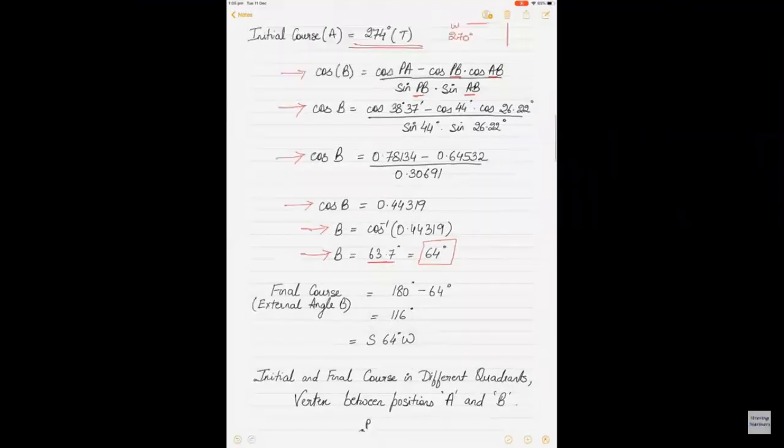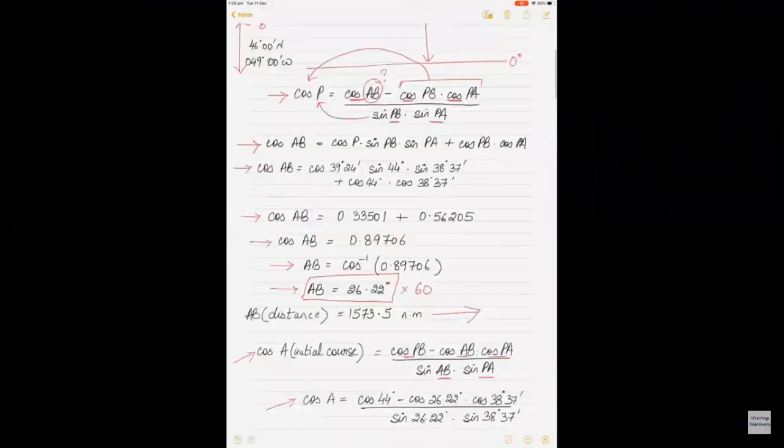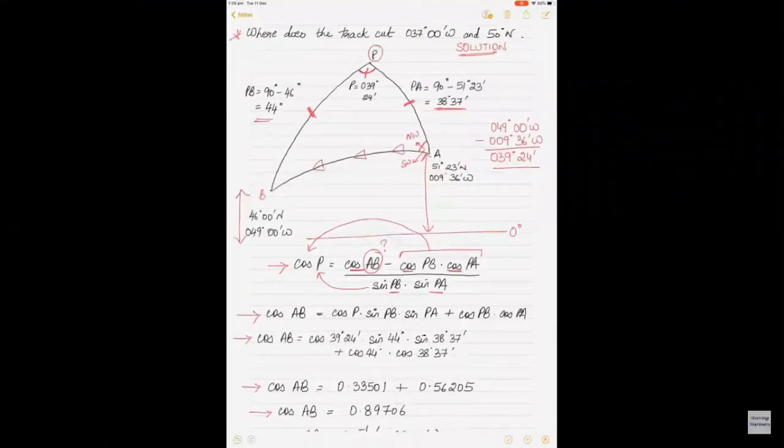Now if I go back to the diagram here, your B is 64, that means your internal angle B is 64 degrees. Just take internal angle B is 64 degrees, and your course of the ship is in the other direction. But what I need is the final course, so we need 180 minus this, and the final course will be something like this here. The vessel will be on a straight course line here, measuring from the north pole, so you need to find out the external angle BD and then subtract from 180.